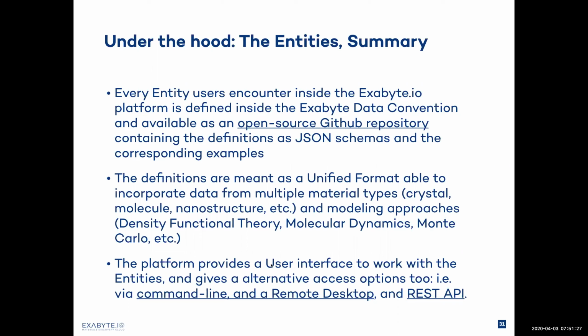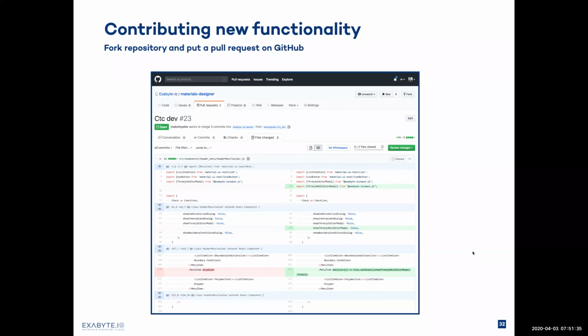The platform provides different kinds of access levels, including user interface, remote desktop, command line, RESTful API. We welcome contributions. So we on purpose made parts of the infrastructure open source, so anybody can fork the repository and put a pull request on GitHub. So here's an example pull request where our partners helped us introduce additional functionality to the materials designer interface.